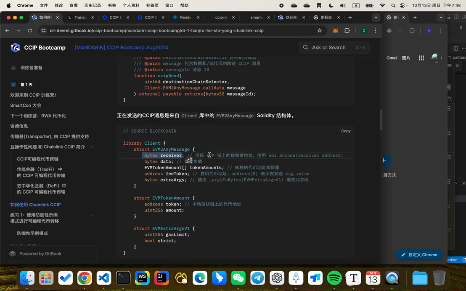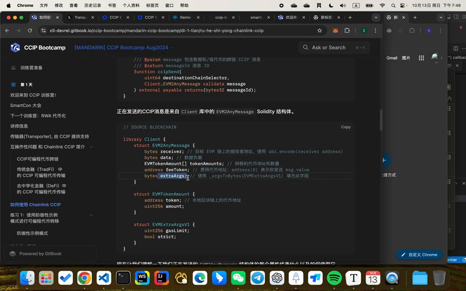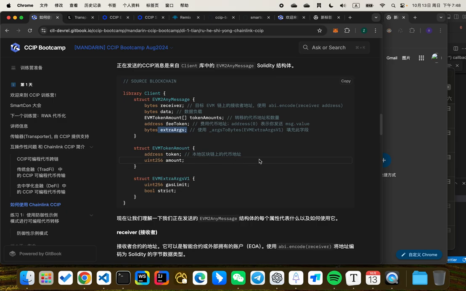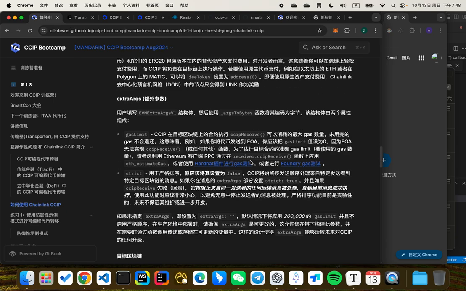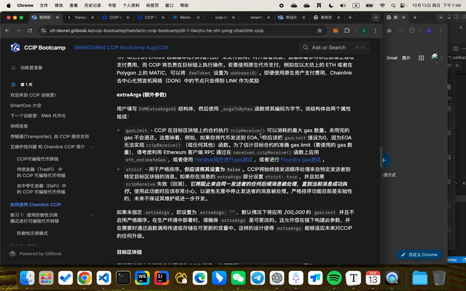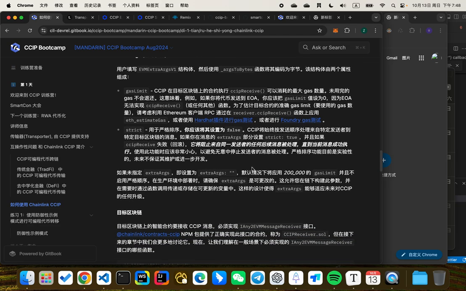It includes receiver, data, token amounts, fee token, and extraArgs. In extraArgs, we can give it a gas limit. By default, it will be 200,000.